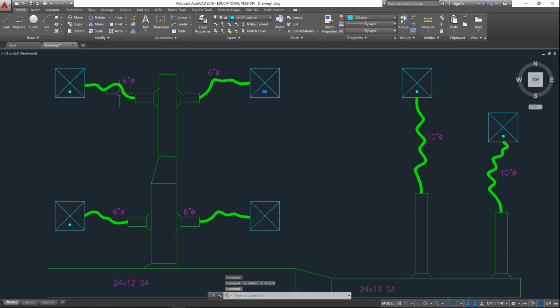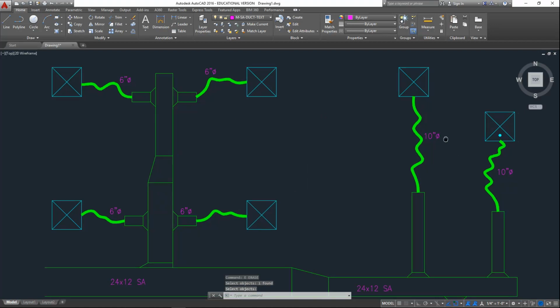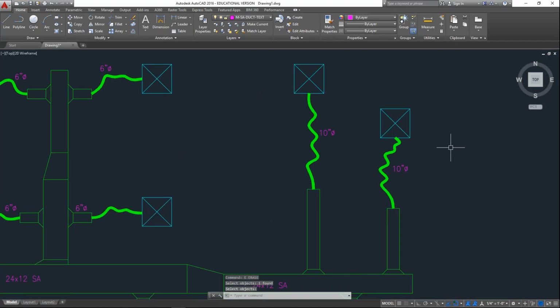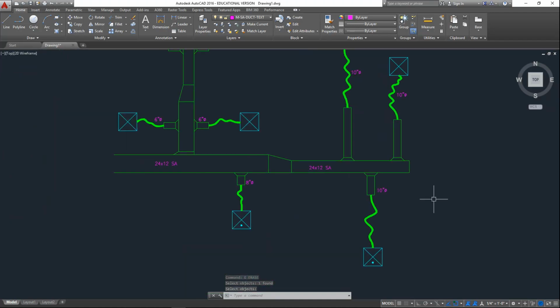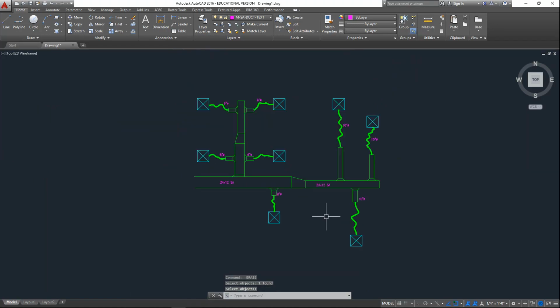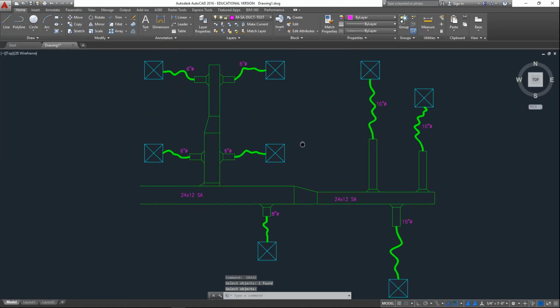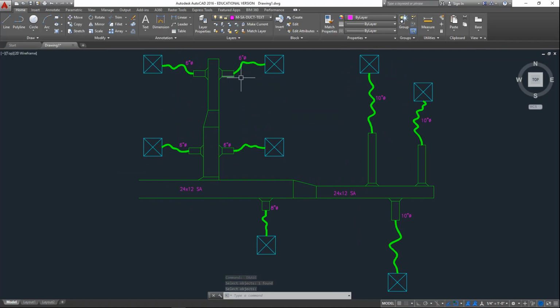And I don't need these directional. This is just after I choose my actual diffusers. It shows the direction of the airflow. These look like they would probably be 4-way diffusers, but you could have 4-way, 2-way, 3-way, 1-way diffusers. And that is basically my completed drawing with correct text height, correct layers, ready to print out.